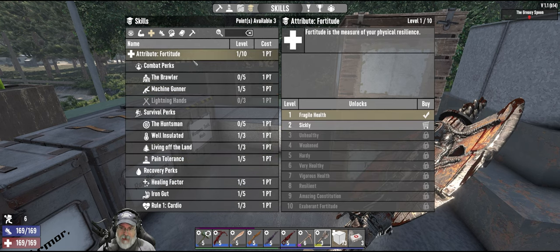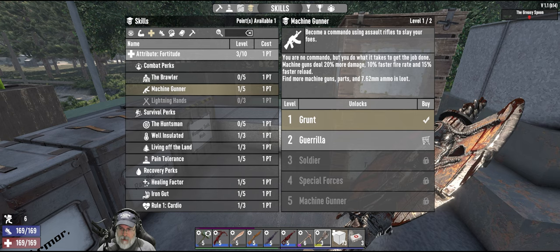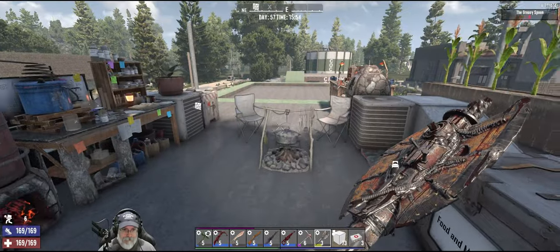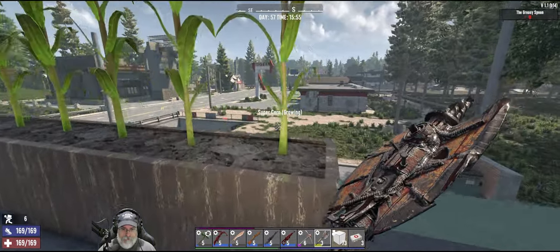Okay, so now that I'm done blabbing about all that, we are going to go ahead and get fortitude to level 3 and machine gunner to level 2. And we'll just start focusing on fortitude here for just a little bit. Okay, so I think we're done here for now.